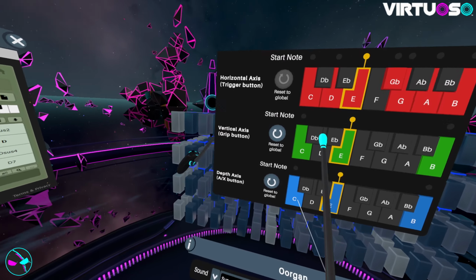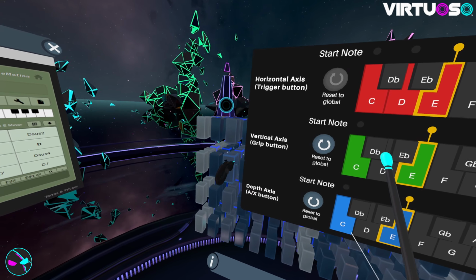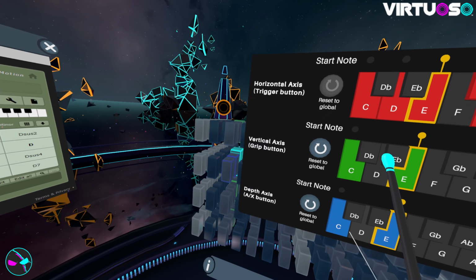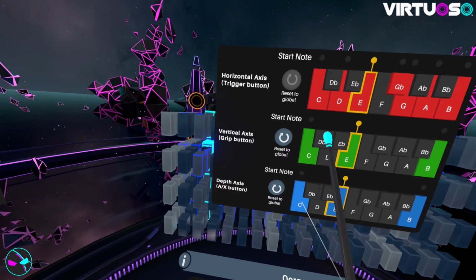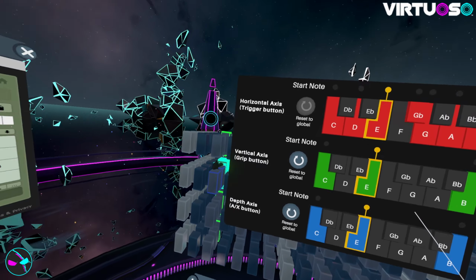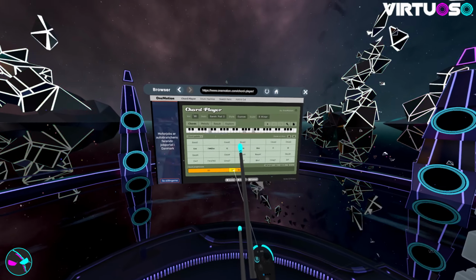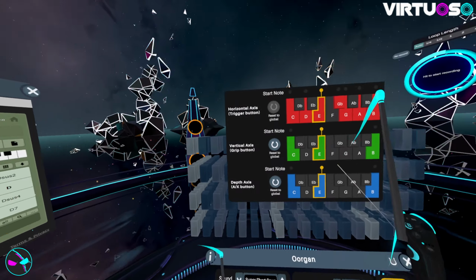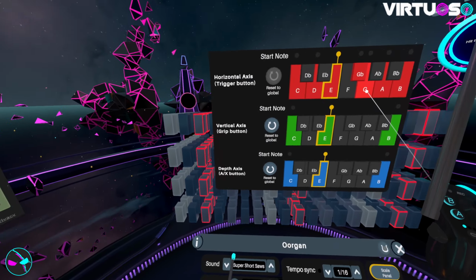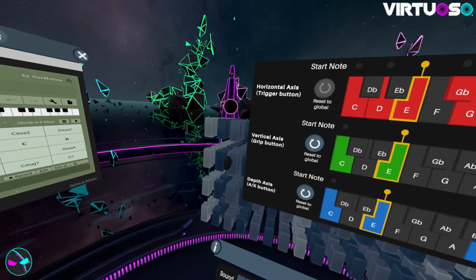So let's do the C with the blue. So we're back here. So you got the low C and the high C. And the next one is the G. So the G we're going to do with this. So that gives us our position. So there.